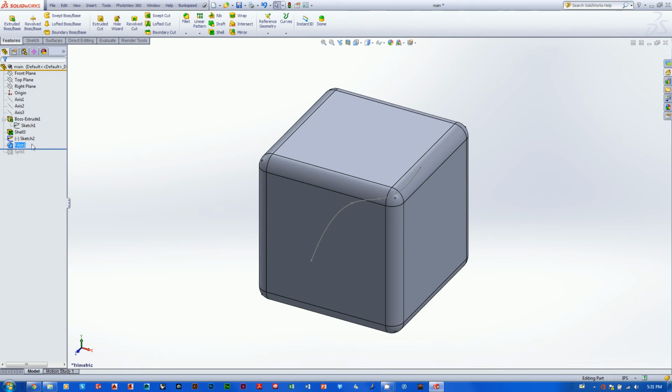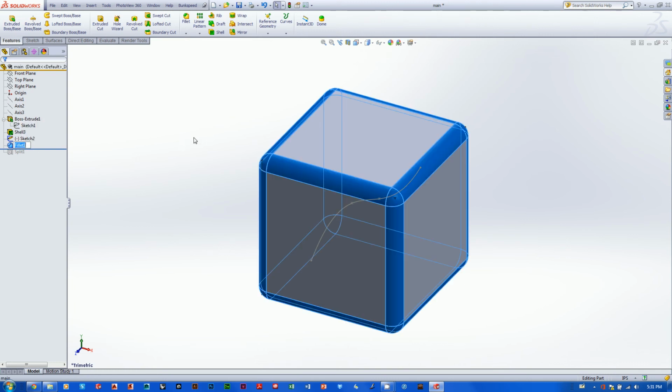If we look over here, here's the fillet that we just added. It's a nice big fillet too, and that's why. It's taken away so much material from what used to be a cube that the interior wall is sticking out the side. So what do we do about that? Well, if we grab this fillet, just like that, and click with our left mouse button and hold, we can actually drag this feature up the design tree to land before we applied the shell.